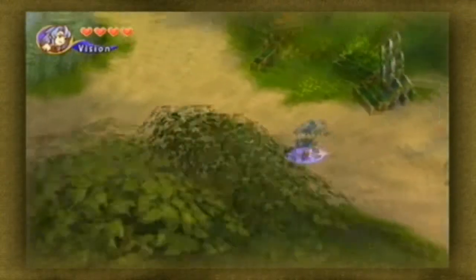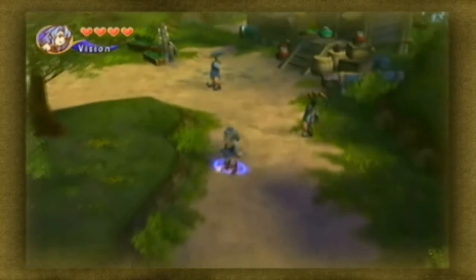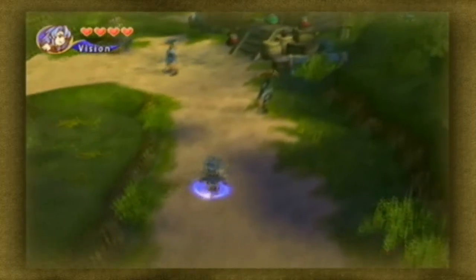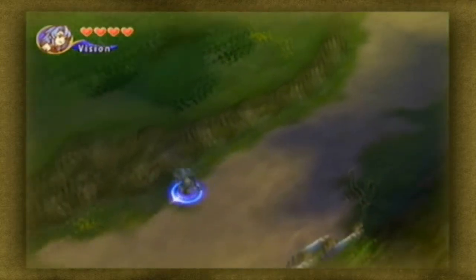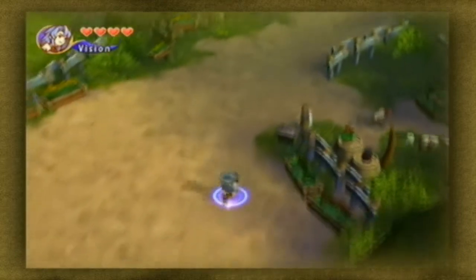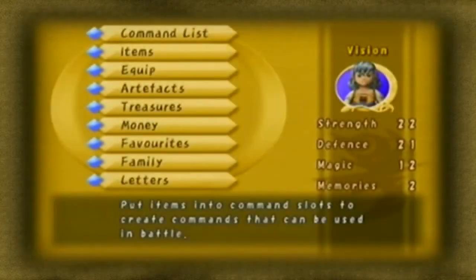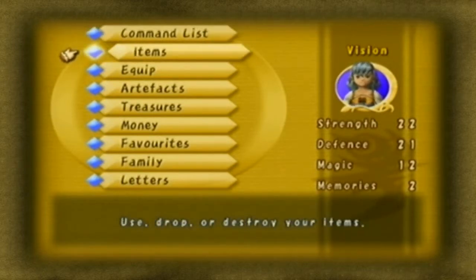The great thing about this is if you create different kinds of families, even if you don't play on those characters, you can collect their spoils and you can use their professions. However, I'm not going to do that since basically there's nothing added. If you go into your menu by pressing Y, you can see your character stats. You can see that we have 2 memories, 2 diary entries, the strength, defense, and magic.